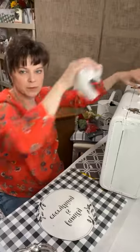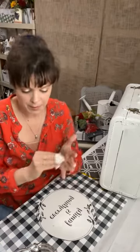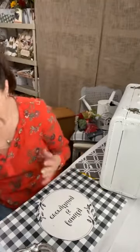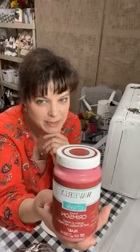So, like I said, we're just gonna let this sit off to the side for right now. And we may shoot it with a hair dryer. I do have that on hand, but we'll see how that goes. So we are done with the white chalk paint. And like I said, let me know, do you think I should paint the little rims and things like that with this crimson color? I think I might be doing that.